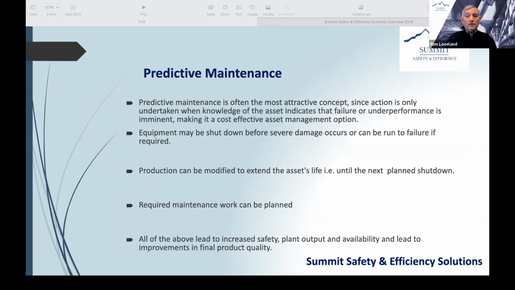All right, so predictive maintenance is really the most attractive, and it's the one that you really should be using. It takes a look at avoiding severe damage. That's the other problem if you're not paying attention and you just wait for things to break. If that machine breaks, what else is going to break with it, right? A lot of times, if you have a catastrophic issue with the machine, it breaks other components, and all of a sudden you've got a much bigger problem than if you had spent time ahead of time to make sure you get that maintenance done.